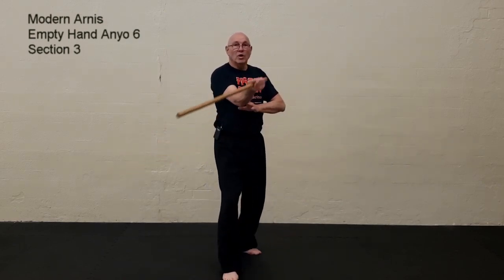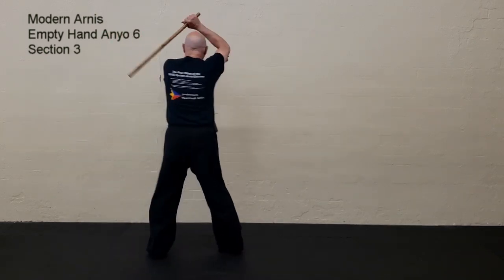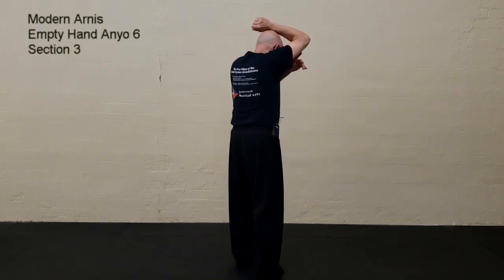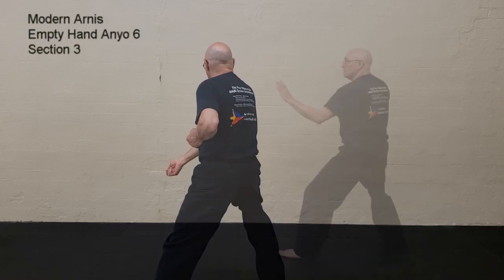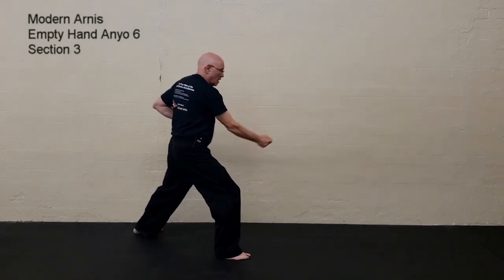This next series of empty hand actions replicates what you do in Cayuno number two, where when you step up and you hit, you twirl this around and turn your back and come down this way. From the side view: up, twirl, and come down. It turns into being like this — you've got this hand that circles out, and you step up. Notice how I step my foot pretty much right in front of my other foot. This curls around over my head, and I back step into a forward step, and my hand comes down this way. Showing that from a side view for clarity: up and down, just like that.